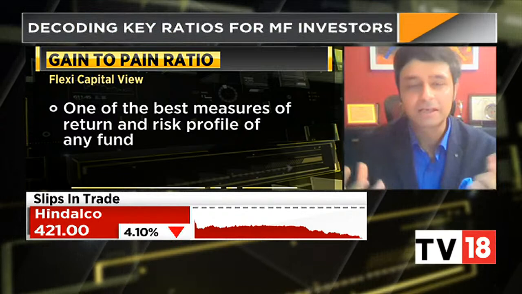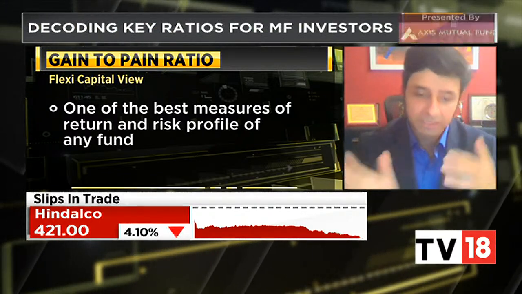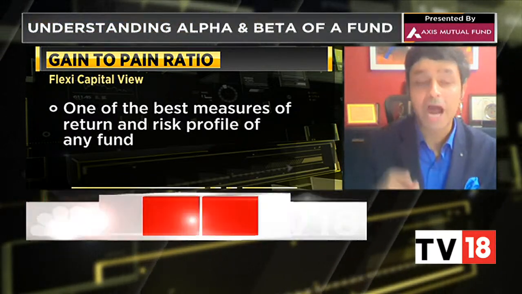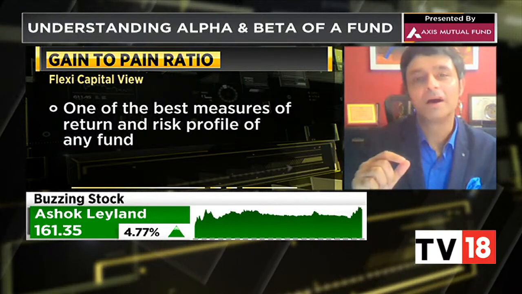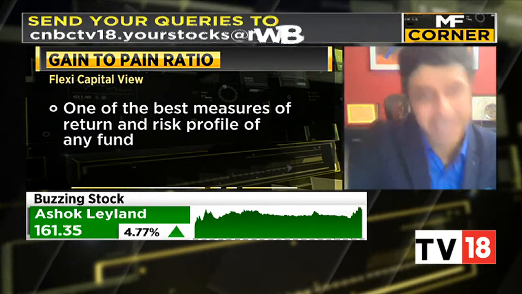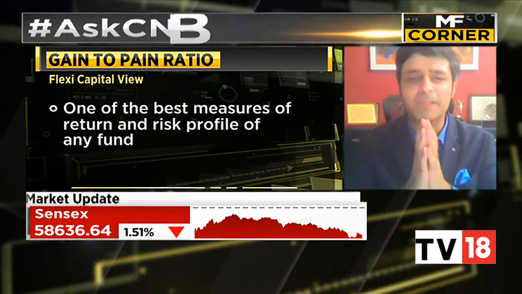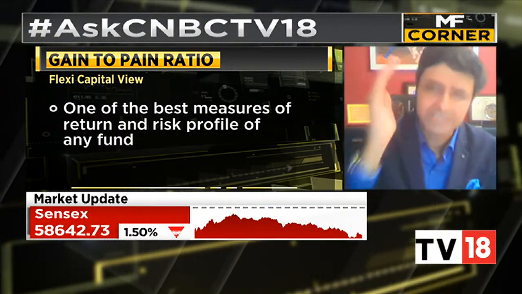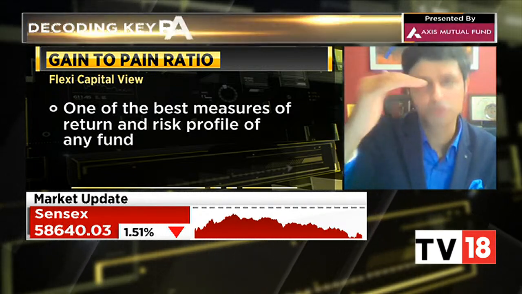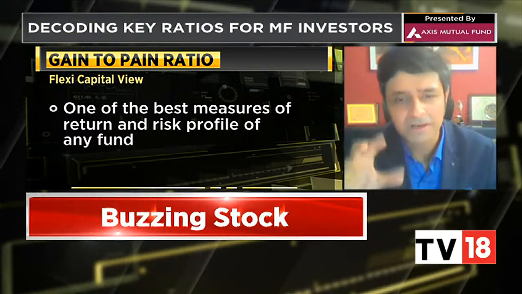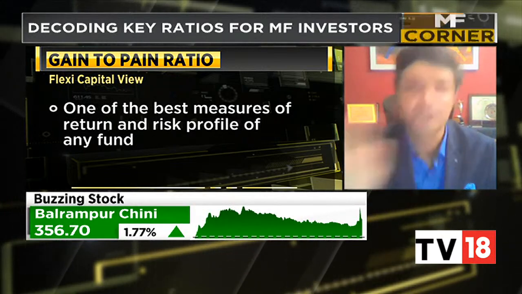Now, how do we track this with respect to how much of the pain is being generated to get that gain? I mean, that's basically put. And what it says is, it basically says total excess returns of the fund, which is over its benchmark, in a period divided by absolute value of negative returns.